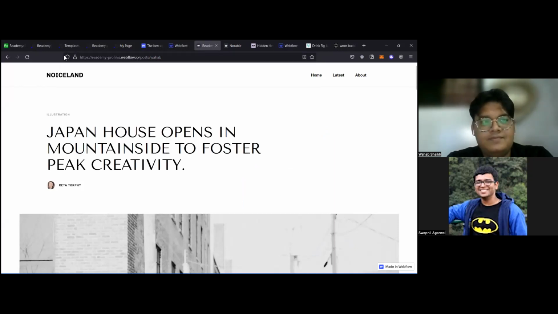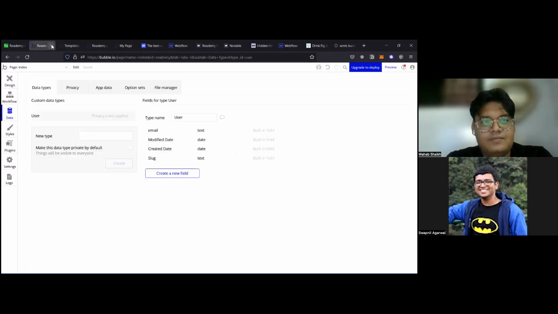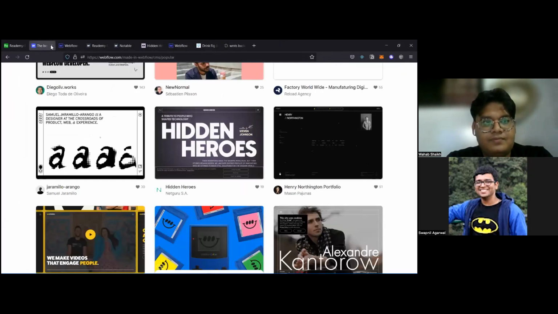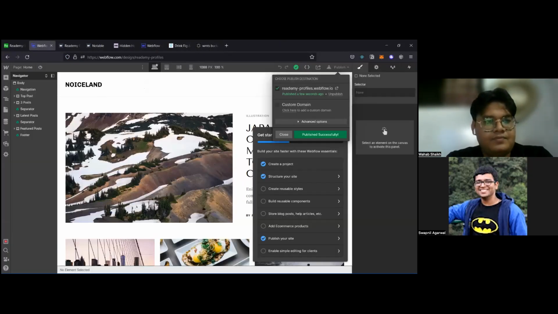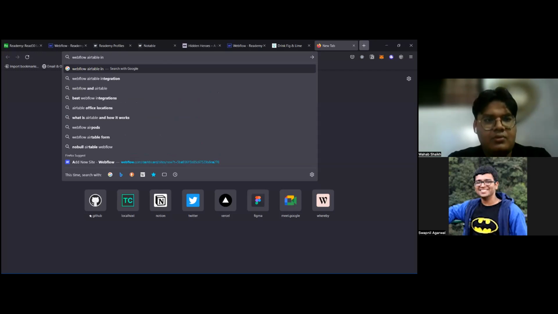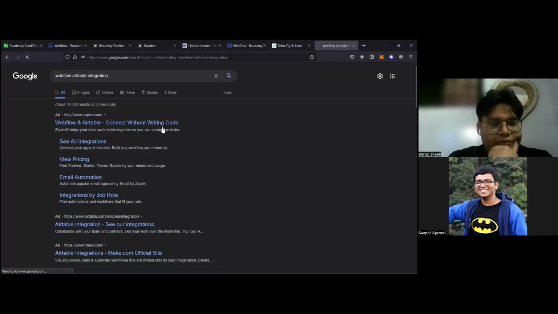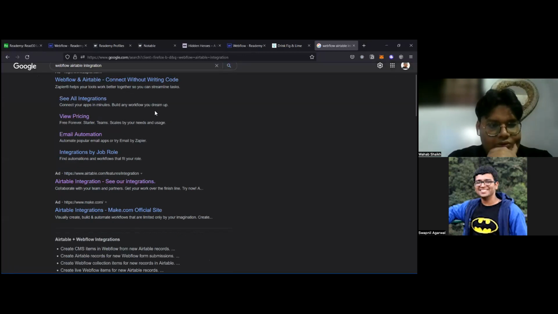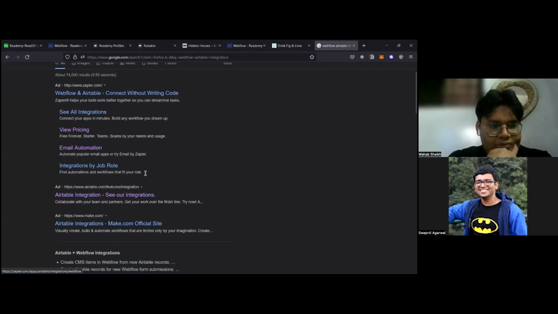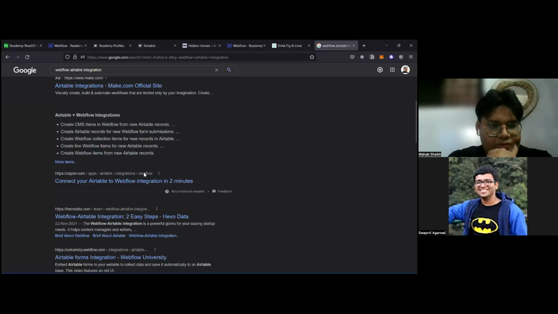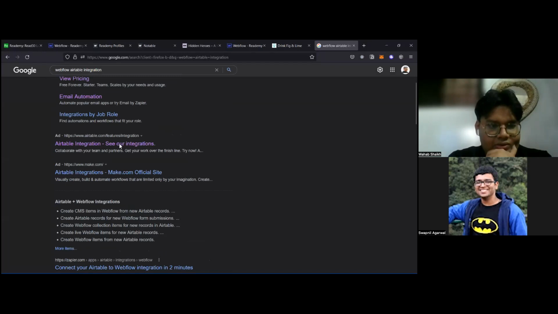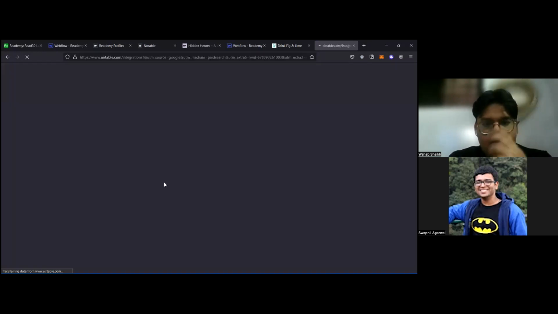From a design perspective, I think we can go crazy in this, we can iterate on this. From a technical perspective, now we need to get Airtable data into this. So maybe we can just search for how easy the Webflow Airtable integration is. If we find a way for this, then we are sort of done from an exploration perspective. I think so, Zapier. We need a middle layer, I guess. Okay. Zapier or Make, maybe.